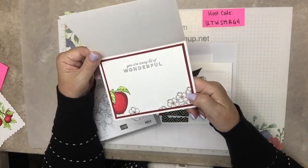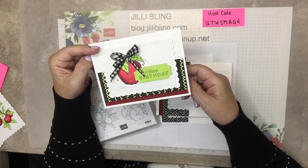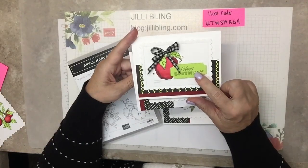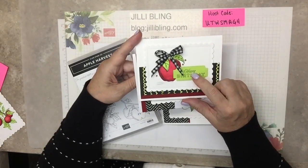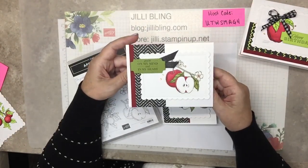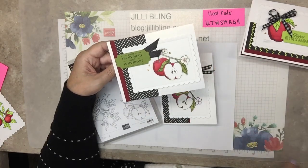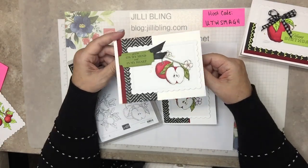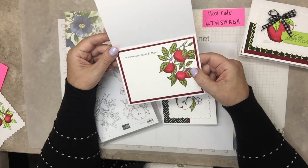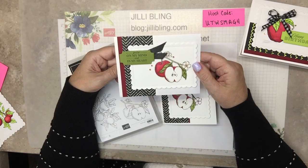So here's the first card. Isn't that just sweet? Very nice, very fresh, very crisp. Then this one I used Parakeet Party. This one I used Old Olive, a little bit more traditional. And I'm using a few retired items, greetings. You could use any greetings you have to recreate these cards. Isn't that pretty? This one has Old Olive leaves. And each of them, the apples are just slightly different color.